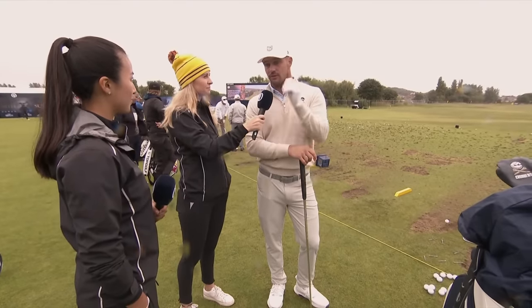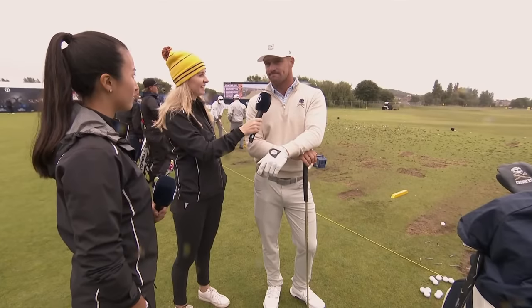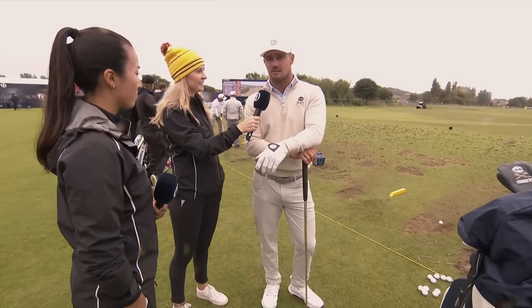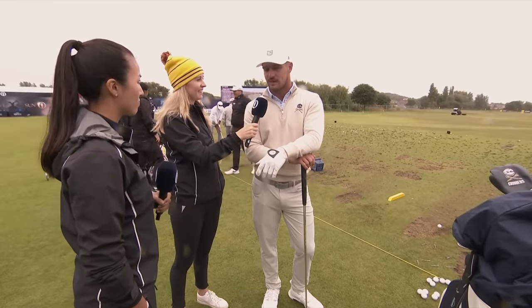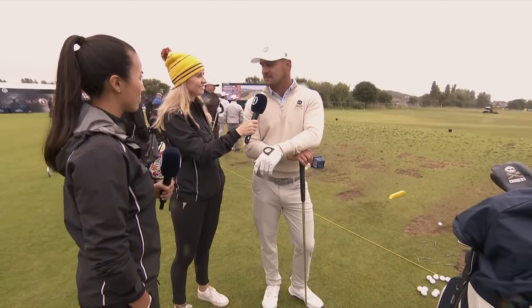Well, it's a strategic golf course. Depending on the wind, you've got to take those bunkers on or lay back and give yourself a long iron in. So it's going to be a good test of golf. It's not going to run out. It's going to be wet, spinning everywhere. Sometimes around the green it's going to be a lot of skipping and rolling, but other than that, it's going to be a good test.